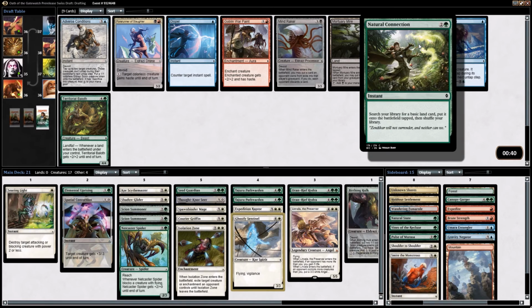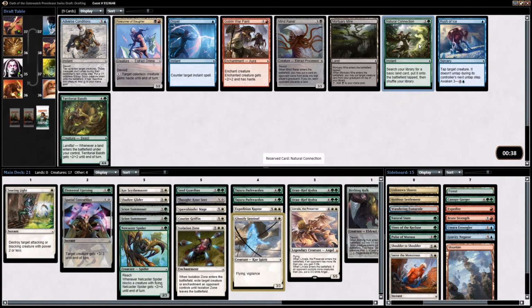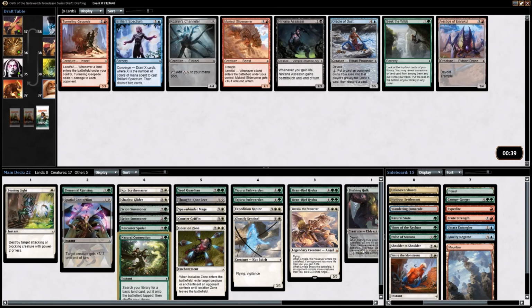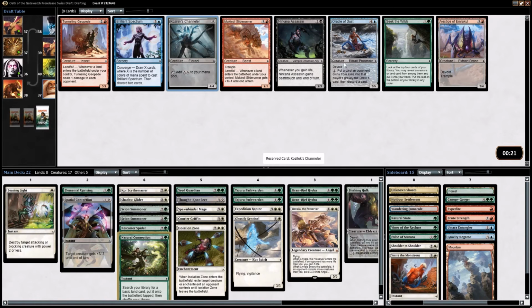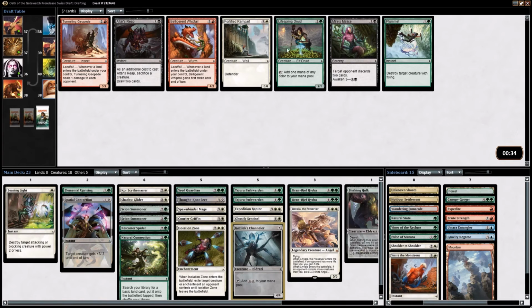Natural Connection, what do you do? Search for a basic land, put it on the battlefield tapped. Okay. Yep, let's go ahead and take that. We want to be able to ramp. We got all these big cards we want to ramp. And there's a Kozilek's Channeler, which is perfect. Definitely want that. Seek the Wilds is not a ramp card. Seek the Wilds is a way of straightening out your stuff. It doesn't allow you to put the card onto the battlefield, so that's just a way of finding good stuff. Before anyone goes and yells at me that I was doing the wrong thing.